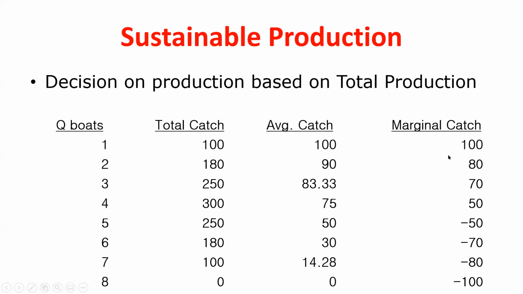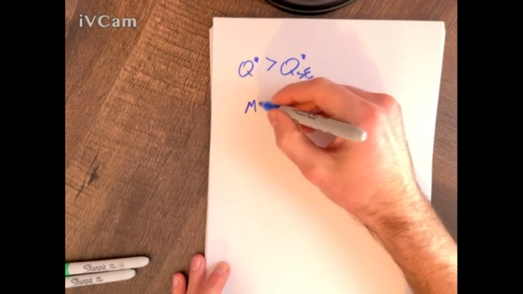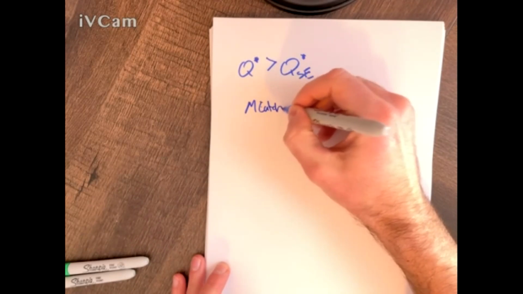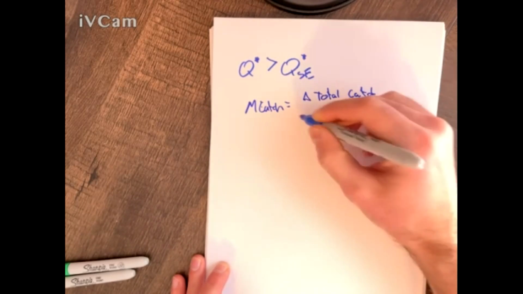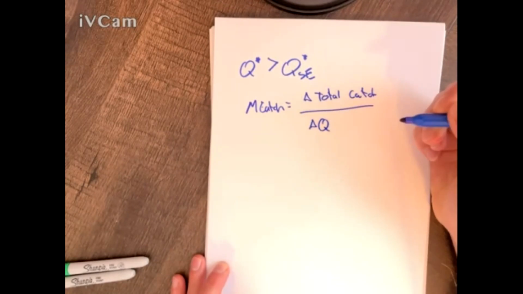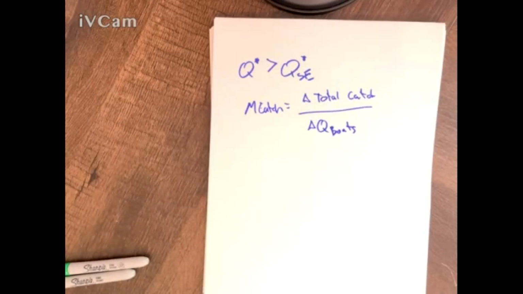Once I have the totals, we can determine the marginal catch. It would just be the change in the number of fish caught divided by the change in the quantity, here the number of boats. Now we're going up by 1 boat, so that makes it easy. Remember, anytime we're thinking about something on the margin, for the marginal catch it's just the change in total catch from a change in quantity. Here, our quantity was the change in the quantity of boats we had out in this ocean.